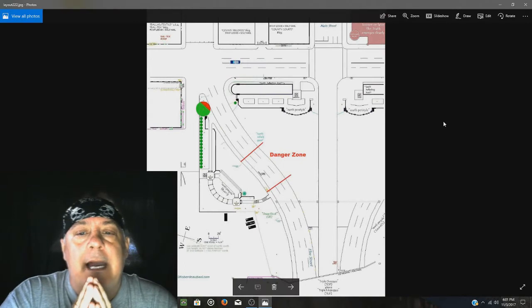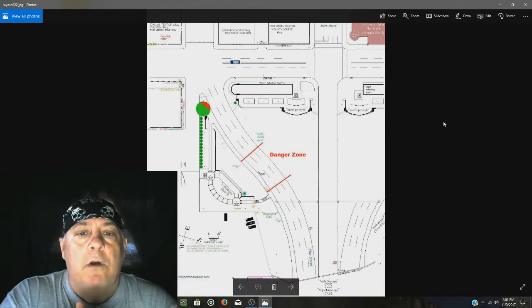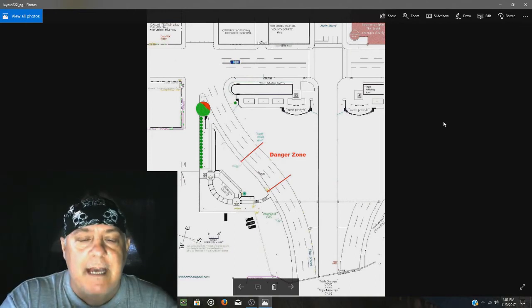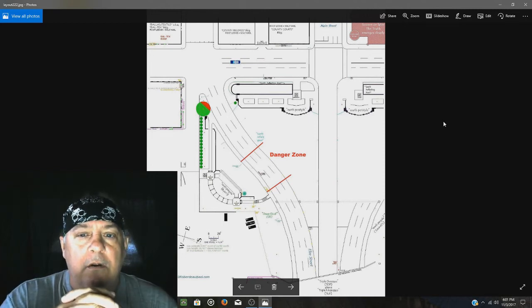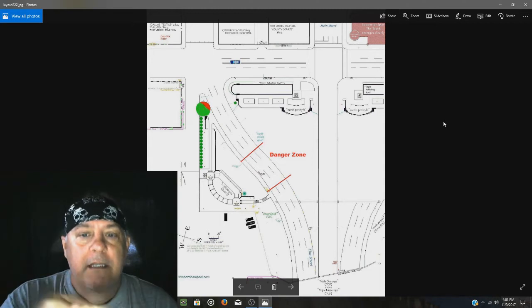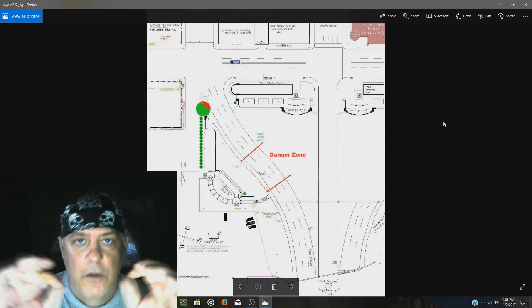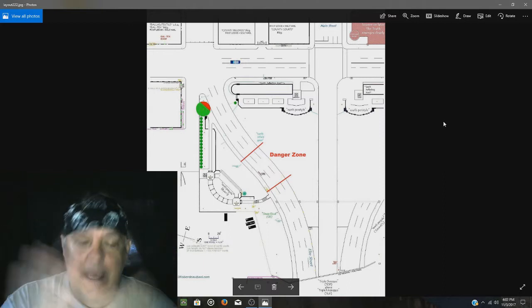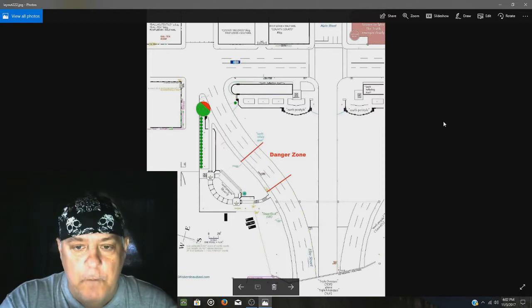Now, the reason why I call this the danger zone is that a lot of people will call it the kill zone or something else. This is where JFK was assassinated. I don't like using that term too much, because it sounds really bad, but the danger zone makes it a little more appropriate. So we're going to call the so-called kill zone, I shouldn't say that, sorry, I apologize for that one. We're going to call it the danger zone.